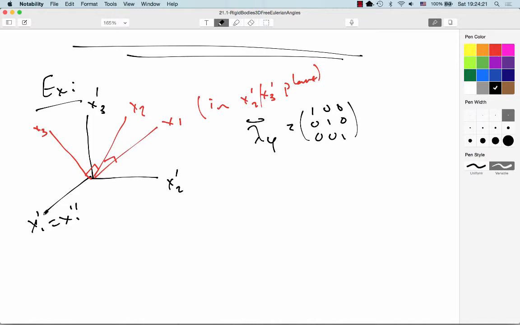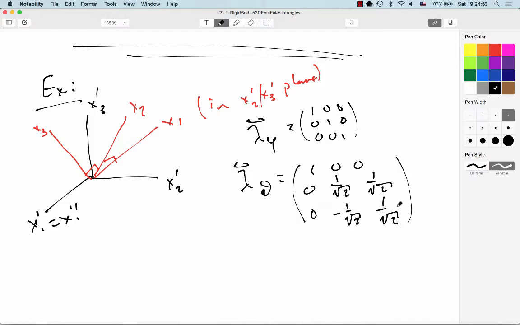All right, so now I need to rotate that over to get my x3 correctly located. So we'll do a 45-degree rotation for that. So my lambda theta will be 1, 0, 0, 0, 0, and then my sines and cosines are all going to be 1 over root 2. Super. Then finally, now that I've got my x3 prime where I want it, my x3 turns out to also be my x3 double prime there. Sorry, my x3 triple prime.